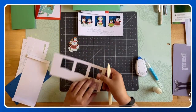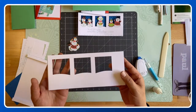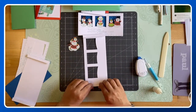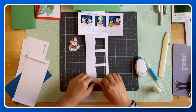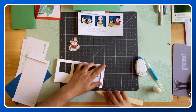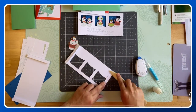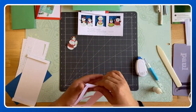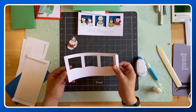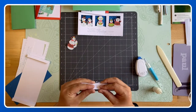So it might seem that there are a few layers on this one, but it is purposeful. This cardstock, it's A4 cardstock, it's around 80 pounds or 216 GSM. It's a bit flimsy, and I just wanted to make sure that it had a bit of structure to it so that it would stand and all that sort of thing. So that's why there are a few pieces that may seem a little bit redundant, but it all comes together in the wash. Now see, you can see I've done that the wrong way, so I'm just going to fold them back the other way.